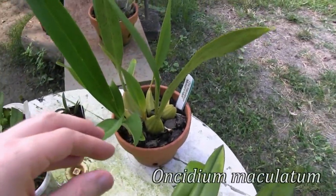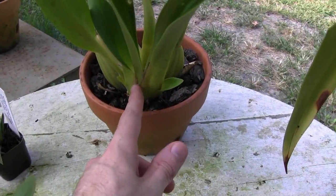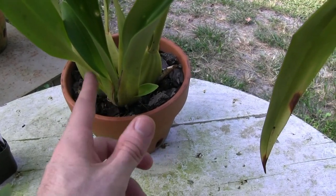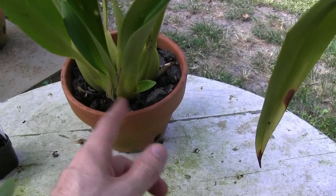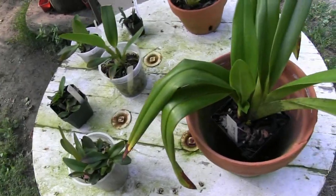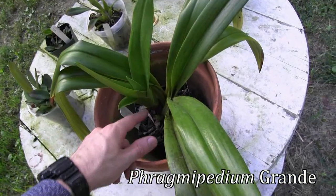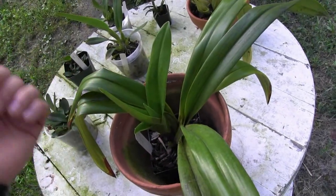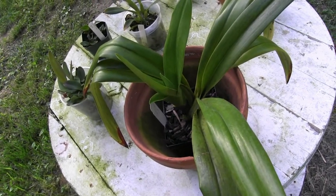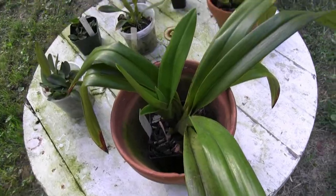This is an Oncidium maculatum, and it is just now breaking out its newest pseudobulb. This will hopefully bloom in January. Last year it had one spike — I would love to have two this year. Of course my Cattleya seedlings aren't going to be blooming for a while. This Phragmopedium grande is going to have to work on these two growths and get them completely mature before it'll even think about blooming — so possibly next summer would be the earliest, but maybe sooner.